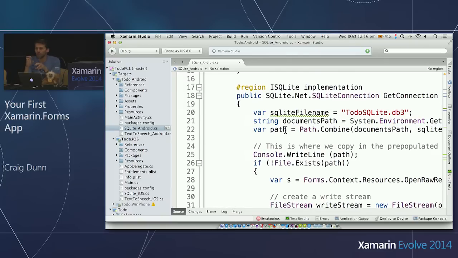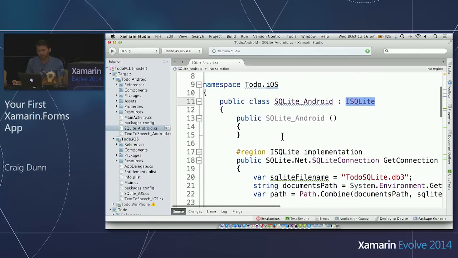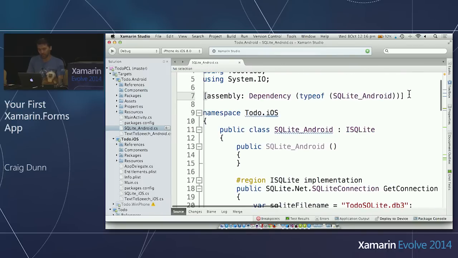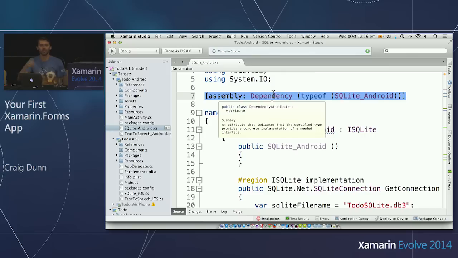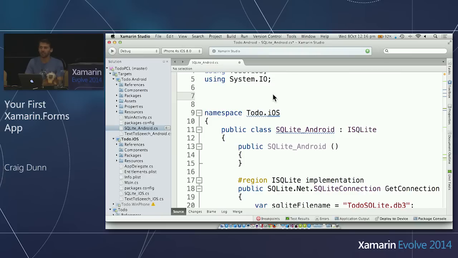So we've defined those implementers of the interface in the iOS, Android and Windows Phone projects. But the PCL doesn't actually know about those, so how do we link them together? How do we tell the PCL, yes, I've implemented it, look here for this implementation? That is an assembly attribute that we use called Dependency. So you're registering that, yes, Xamarin.Forms application, when you're running, hands up, I've implemented the interface that you're after in this class. So if we deleted that, it would be unable to resolve and the application is going to crash.